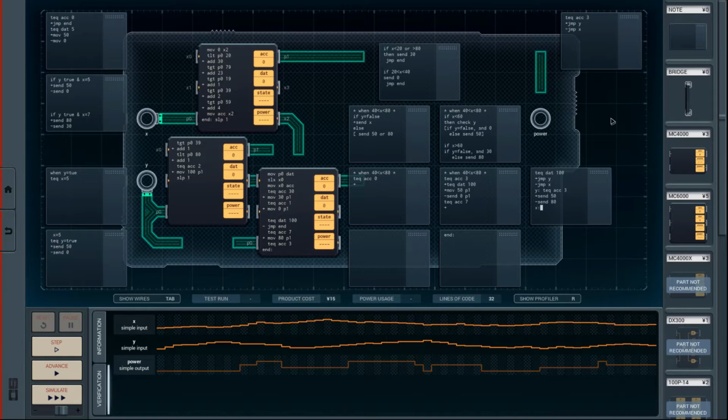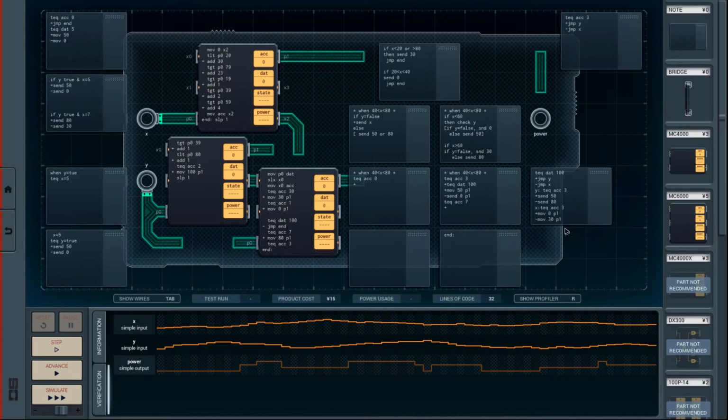And then I have label X, which is test if ACC is 3. If it is, I guess I'd say move 0 on P1. If not, move 30 P1, right?